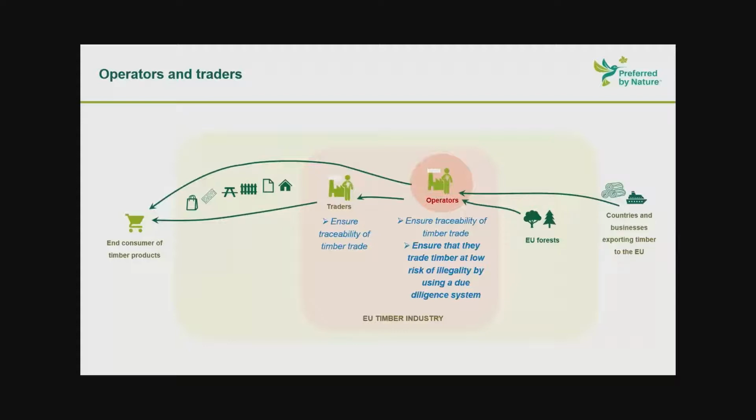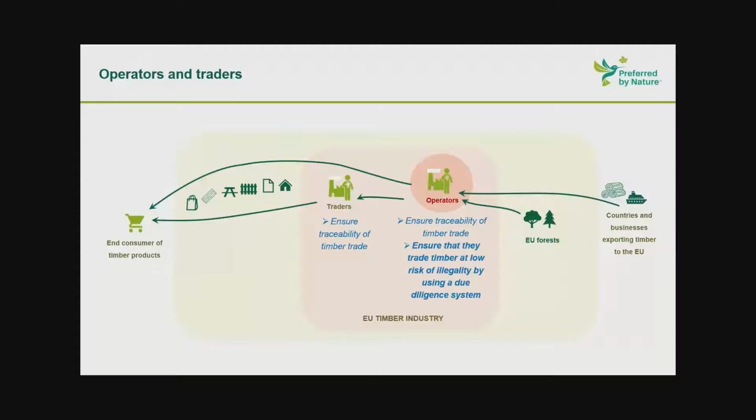And then you have to ensure that there is traceability. So you have to know where the wood is coming from. That's what you do through due diligence and so on. So more details on that later. And you, of course, have to make sure that the risk for these products that you are importing is low, and there's no high-risk material coming into the market, high risk for illegality.